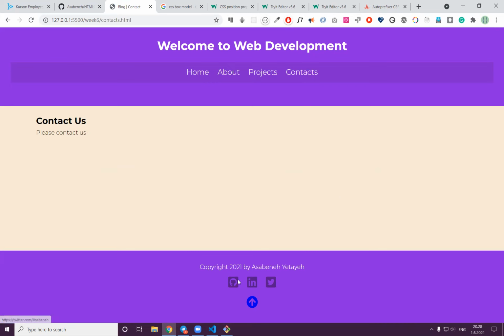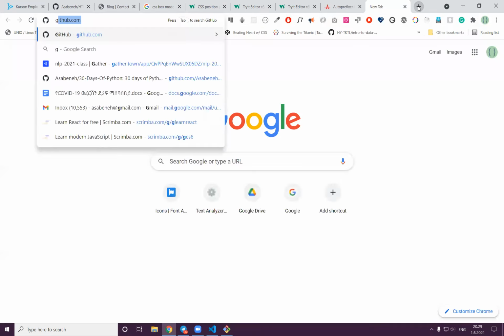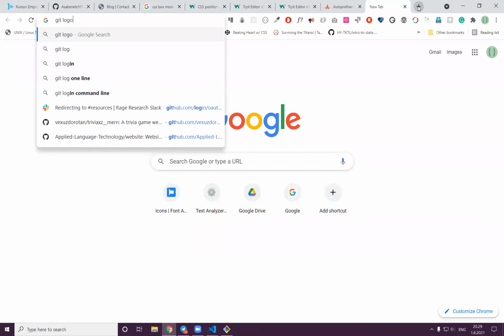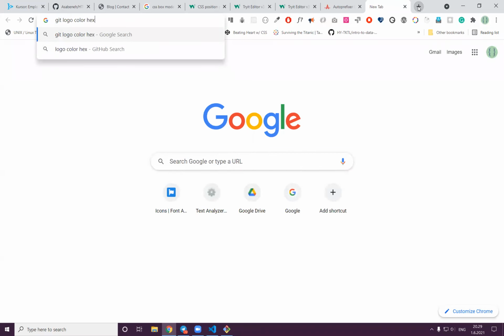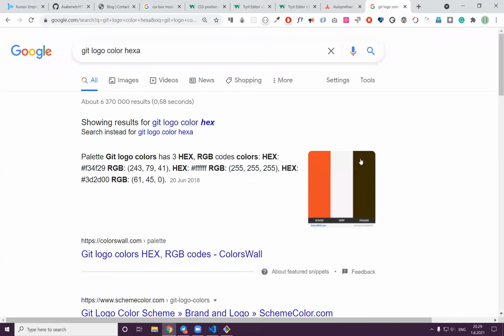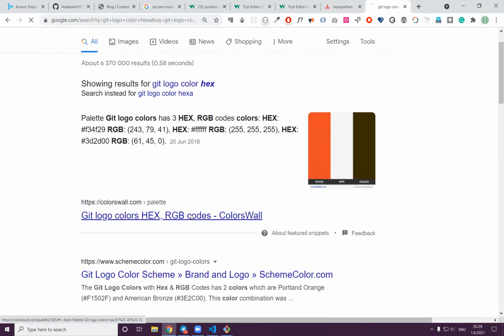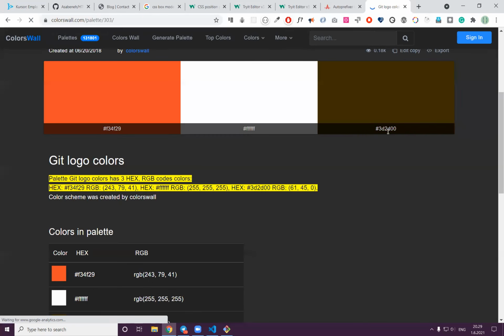Maybe if you want, for instance, for GitHub, for LinkedIn, different colors, we can add. I think it's better to change it now. GitHub logo color hex or RGB.